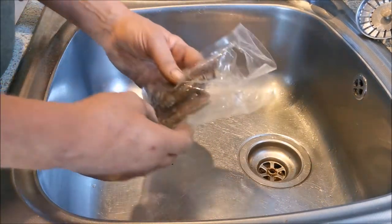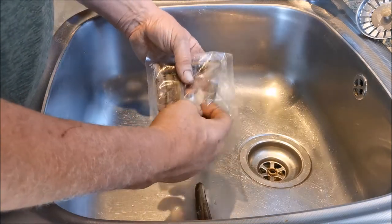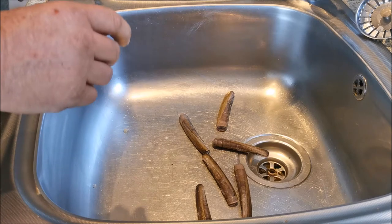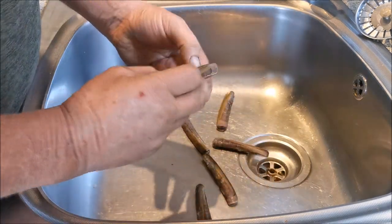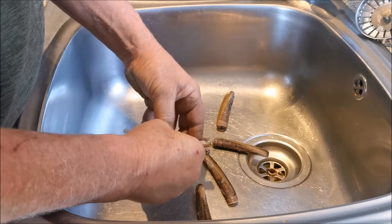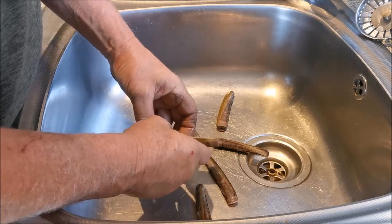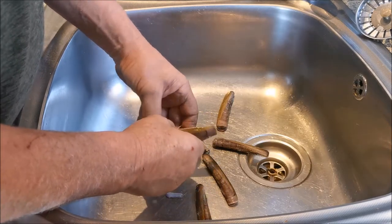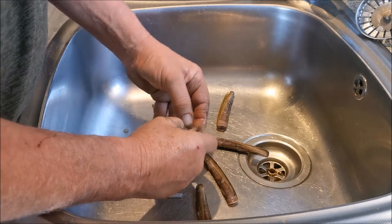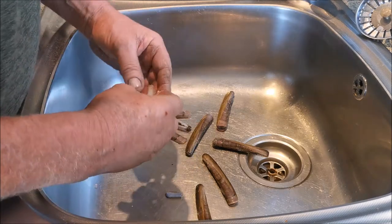Today I'm going to prepare these razor clams. I've taken them out of the freezer some time ago and I'm going to have them salted. You have to separate the shells like this and then remove each razor clam, get rid of the shells, free up the razor clam like so, and each razor clam then has to be put on a tray.